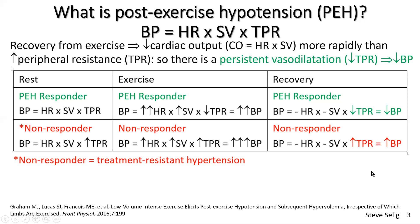For non-responders, that doesn't happen. They return quickly to an increase in peripheral resistance that they have at rest, as do many people with hypertension. They have this elevated resistance at rest, and this produces an increase in blood pressure and a failure to drop blood pressure in response to that exercise stimulus.